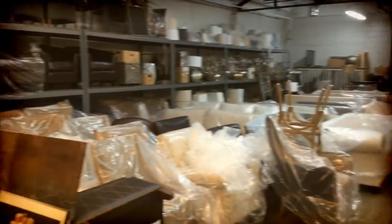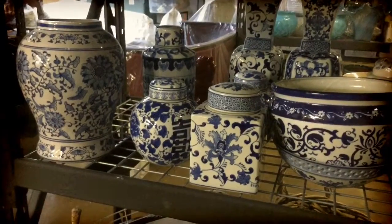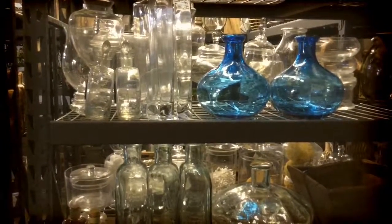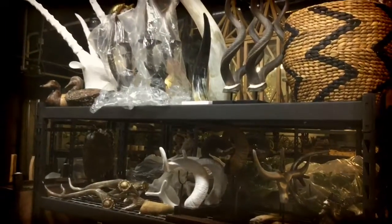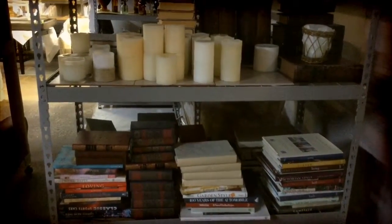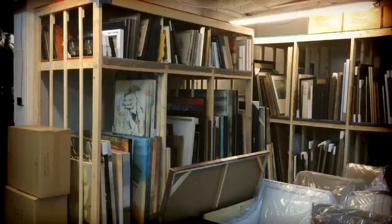I didn't want to own anything, but apparently I have a warehouse full of stuff I didn't want to own. And I recently moved into it in January of this year after having my stuff in 4 different locations. And what I realized was I was very inefficient with my time, and that equated to being inefficient with money too. So I found a space that accommodated all my furnishings, where I store my furniture, my art, accessories, and all the things that I use for staging.